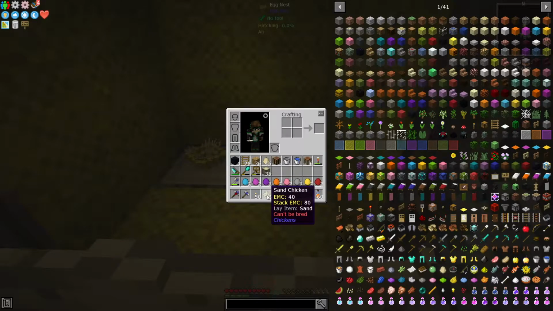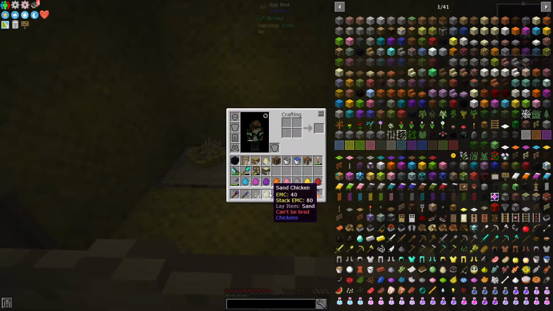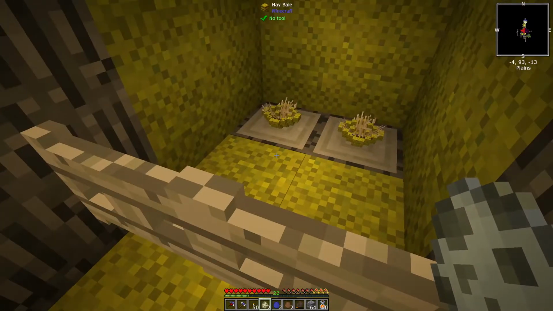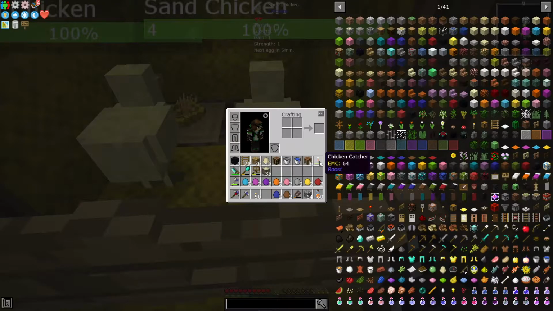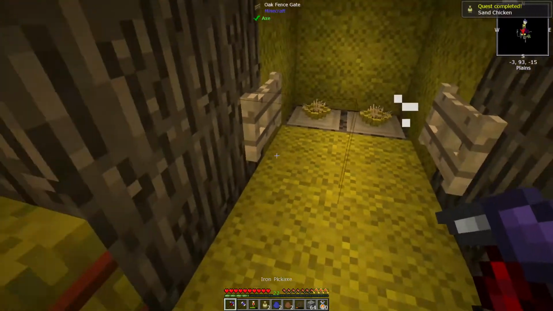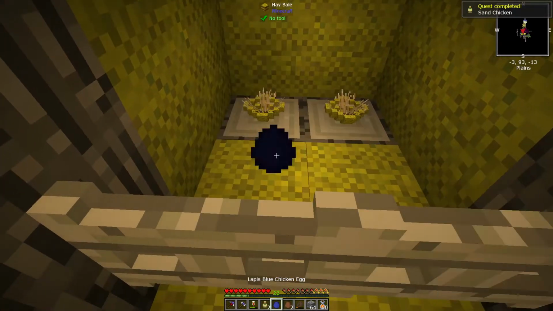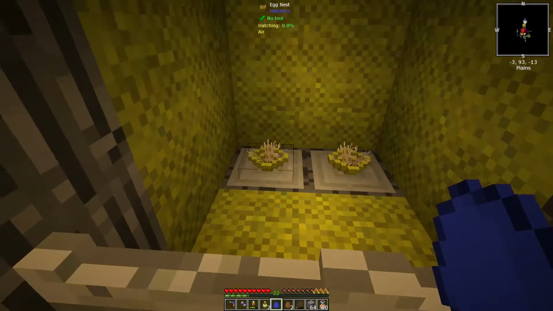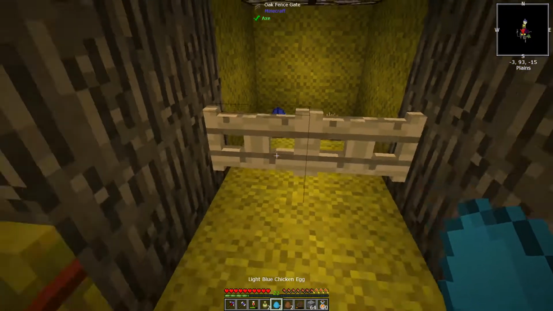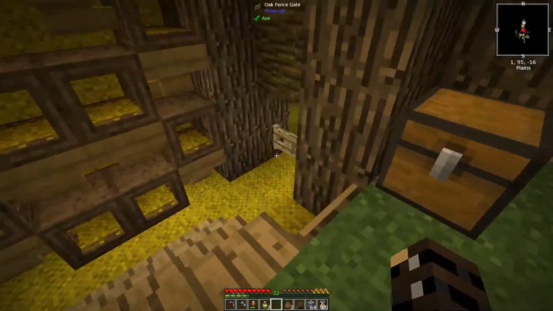Oh, are these already done? Do we just pop them down and the sand chickens will work? Oh, beautiful. So some of these we won't need to hatch properly. And look at that, the gate opens like that. Oh, how sweet. Oh, that was the wrong type of chicken, so we definitely need to place those. We're going to need to go make another one.